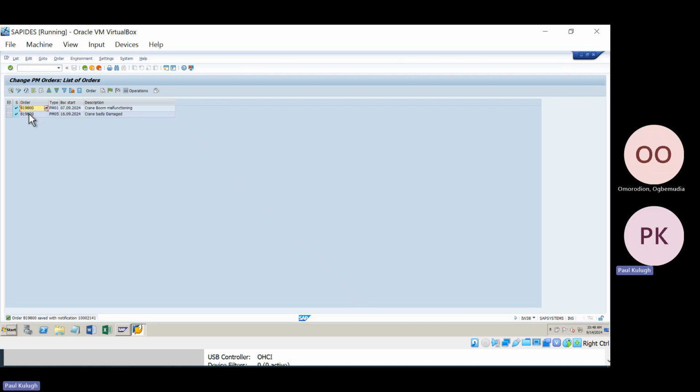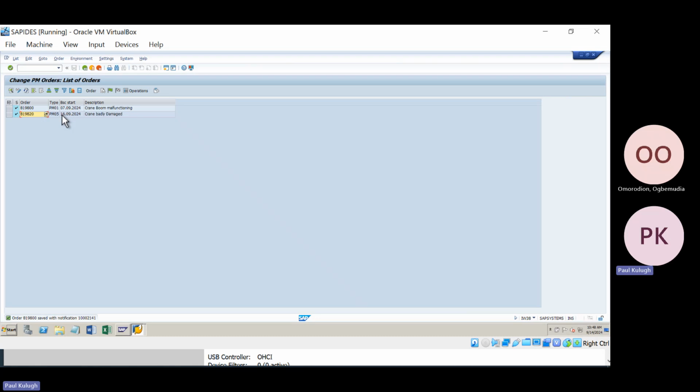Every single work order created in the system must follow this process to the end. Or let's put it this way, every corrective job that you need to address must start with a notification. The notification will be processed, meaning it will be converted to a work order.